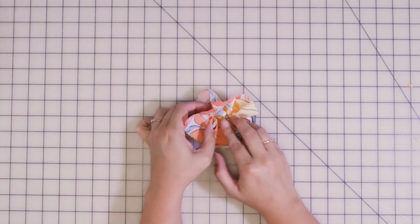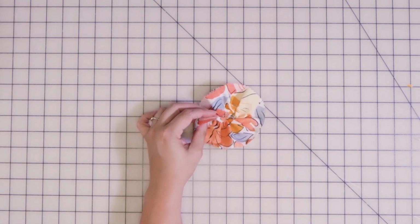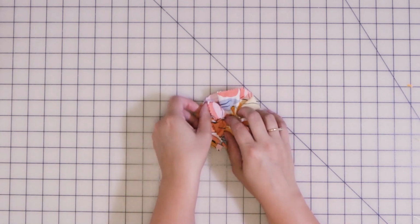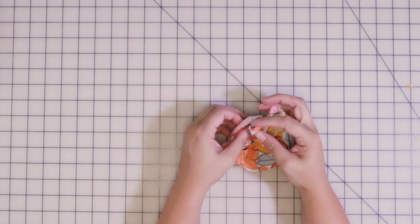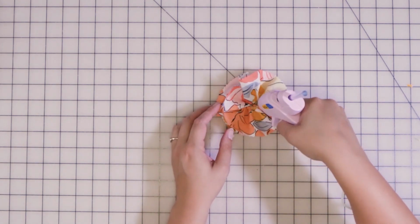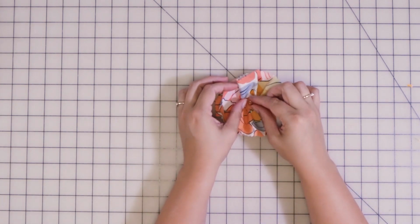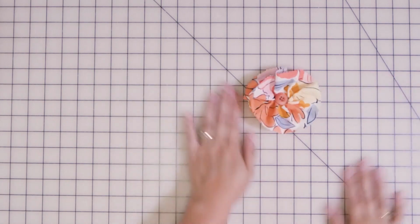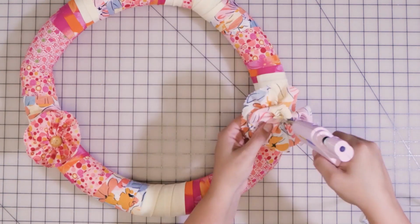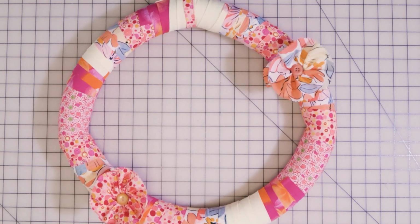And it does take a little fiddling with, and also be careful because I did happen to burn my little fingers with the hot glue gun a couple of times while making these fabric flowers. And finally, once you got that done, I added another little extra embellishment by just using a random stray button or two to create the centers of my fabric flowers. And there you have the fabric flowers. I made a couple of different ones and I just sort of offset them on the wreath and hot glued them in place. And there pretty much is the fabric wreath.